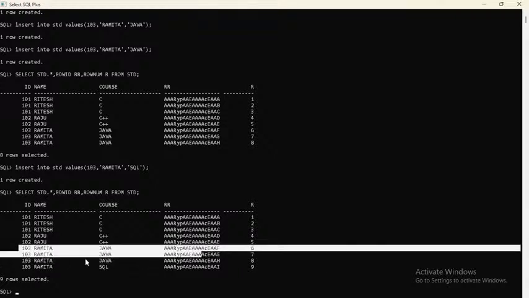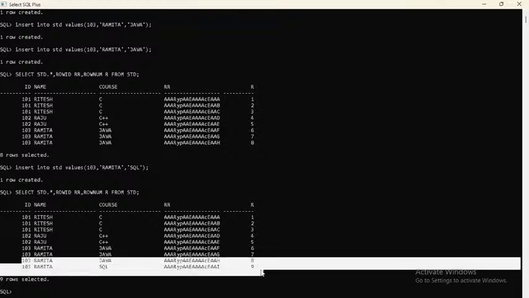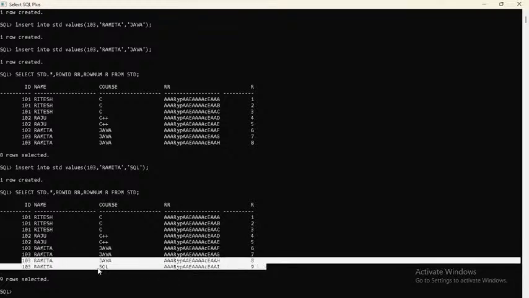This row number and rowid 8 and 9 are totally different, because it is one student only, but the course is different.